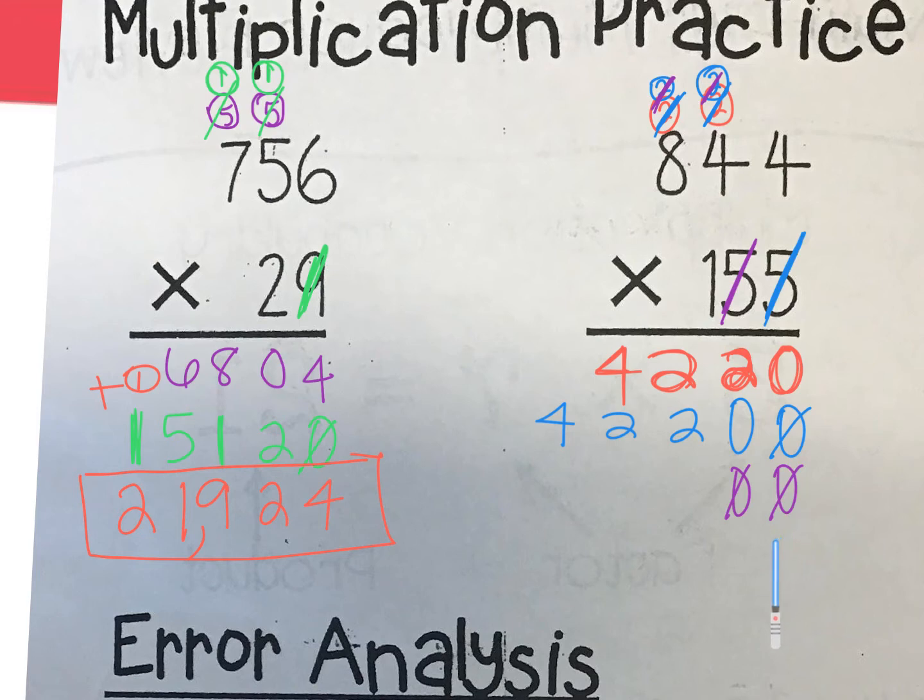The thing that I notice the most whenever students are multiplying multi-digit numbers is people forget to put their placeholders. They start multiplying, and like right here, for example, you can get confused pretty easily thinking, wait, I did 5 times 4, which is 20, so why do I have this extra 0? Remember, I put a slash through it to remind myself that it's a placeholder 0, not a 0 that I got from multiplying 5 times 4. So be sure that you mark it, or you at least know for sure if it's a placeholder or a 0 that's not a placeholder.